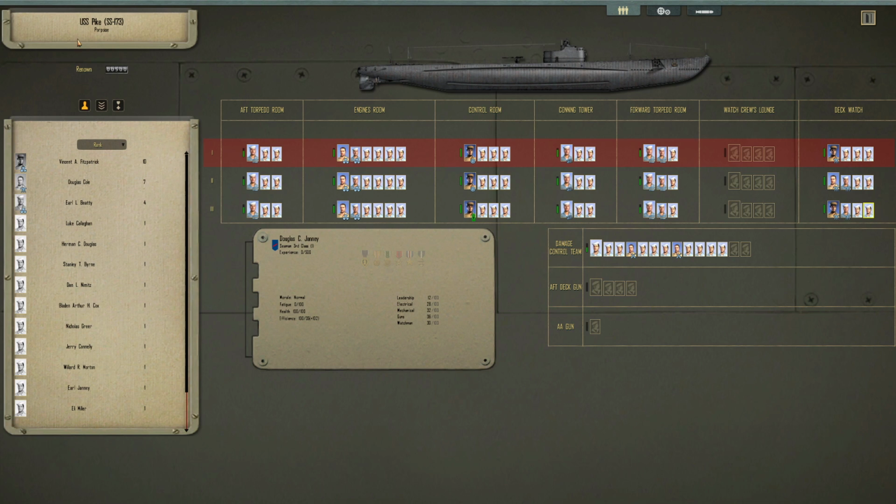Alright, so here's the USS Pike. Looks like we have quite a bit of crew already. I'll go ahead, and these guys will be moved into the deck gun as we need them. Perfect.